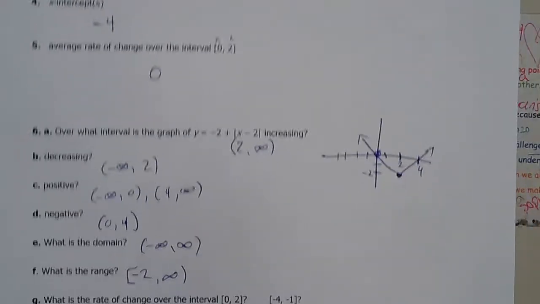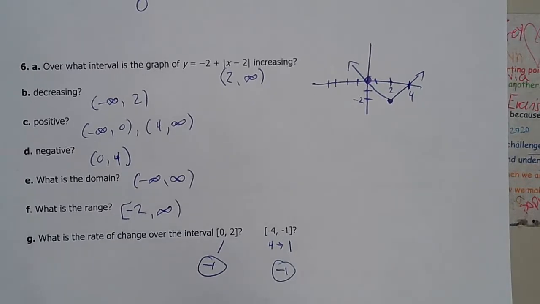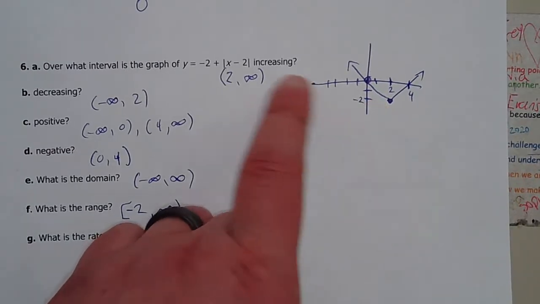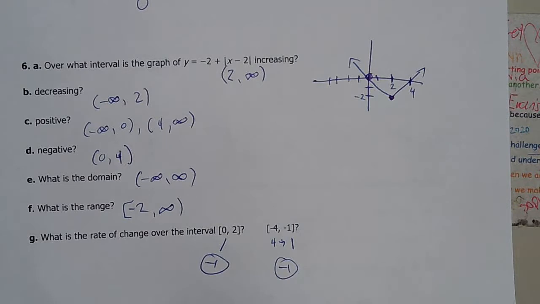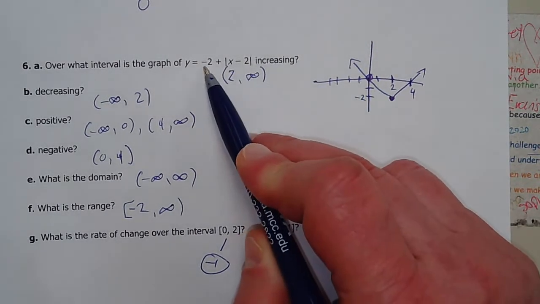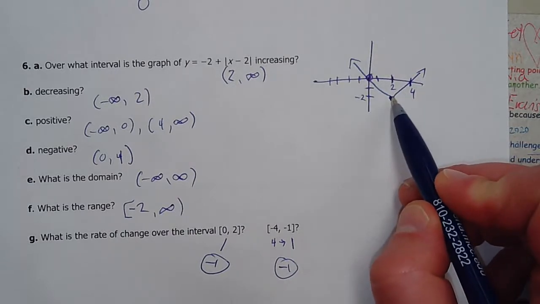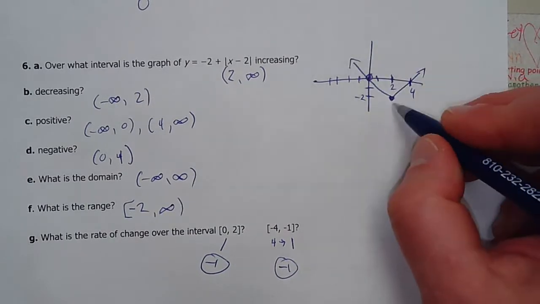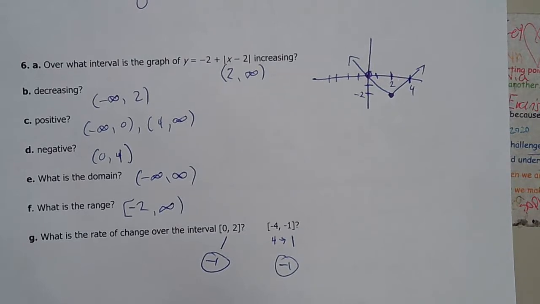All right, 6, kind of more of the same here. They give us a graph that we need to make. I just drew it based on knowing what this is going to look like, but you can also just graph it in a calculator, decimals, whatever. But this is going to be shifted right 2 and down 2. So I went right 2 and down 2, and I put my vertex, and then I drew my absolute value with slopes of 1 and -1.